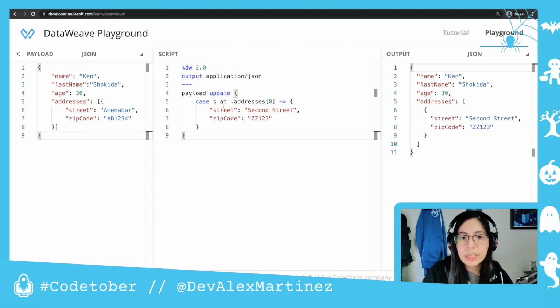In this payload, we are updating dot addresses at 0, the 0 index, because this is now an array. So we update that 0 address with this street and this zip code. Let me create another one just to show this example.